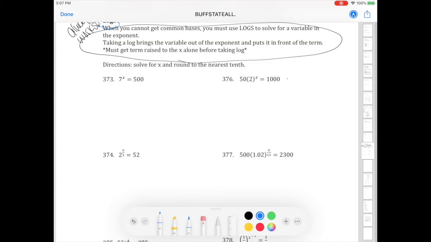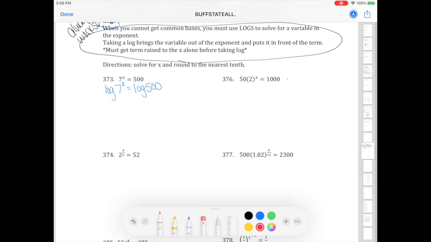The method's really not too bad once you get the hang of how it works. So your first step when solving is to first check to make sure it's an exponential equation. There's an x in the exponent in this first example, so that tells me that I can use logs. So here's how you use the log method. You start by simply writing the word log in front of both sides of your equation. You don't know what log is right now, and you don't need to. Notice the 7^x comes down and the 500 comes down. All I did was add the word log.